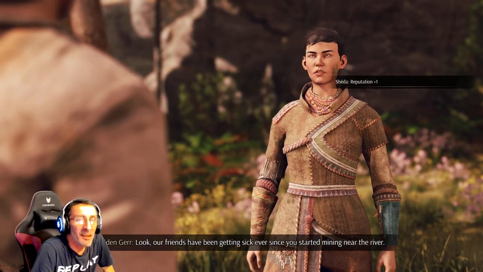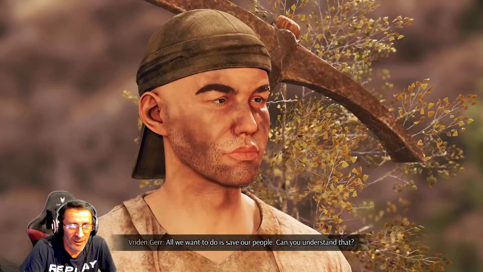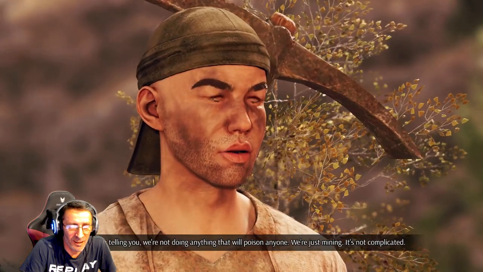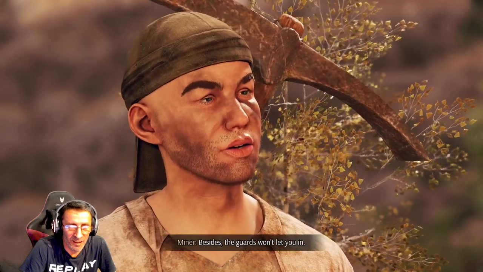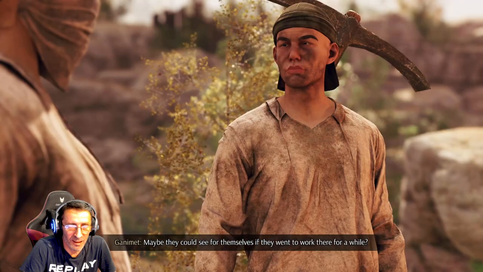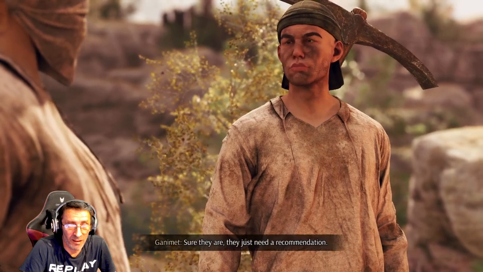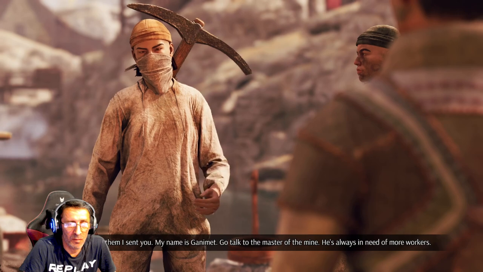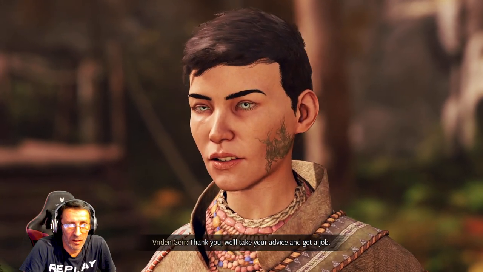Look, our friends have been getting sick ever since you started mining near the river. All we want to do is save our people. Can you understand that? And to do that, we need to understand what's going on there. I'm telling you, we're not doing anything that will poison anyone. We're just mining. It's not complicated. Besides, the guards won't let you in. Maybe they could see for themselves if they went to work there for a while? As if there weren't enough natives there already. And with the theft, they're not hiring anymore. Sure they are. They just need a recommendation. Just tell them I sent you. My name is Ganymet. Go talk to the master of the mine. He's always in need of more workers. Thank you. We'll take your advice and get a job.